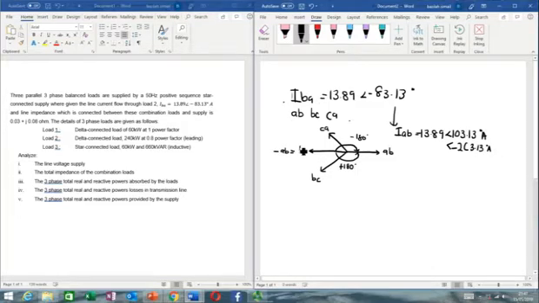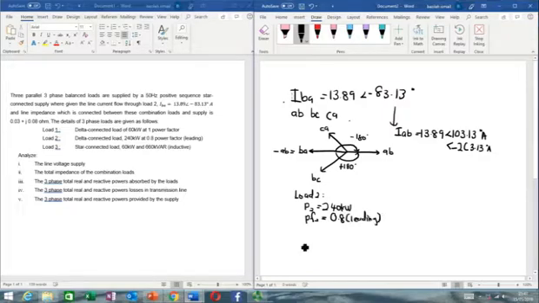Alright, next we need to calculate what is Z for load 2. Since the current given is in load 2, we have to find the parameters in load 2 first. For load 2, we have the information given as P2 equal to 240 kilowatt, and the power factor is 0.8 leading.